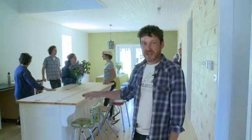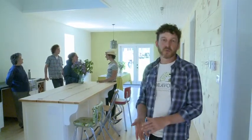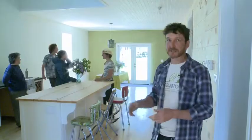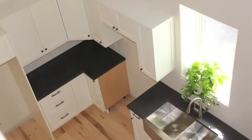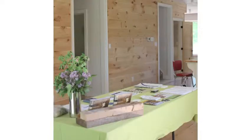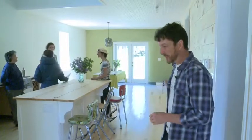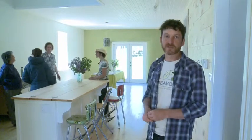Here in the kitchen, all the cabinetry was made by a local cabinet maker, and all the wood was sourced from FSC sources and has no off-gassing glues or finishes in it, so it's a very healthy, very natural kitchen. It's designed so that all the taps and appliances are very low flow or low energy use. And all through the house, the flooring is all FSC certified maple from the local region as well.